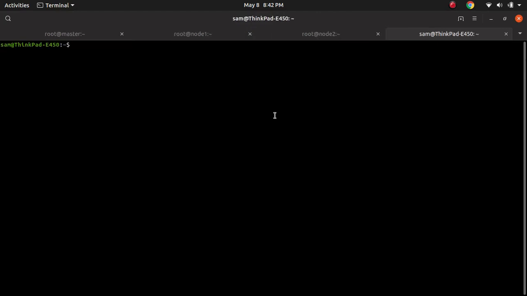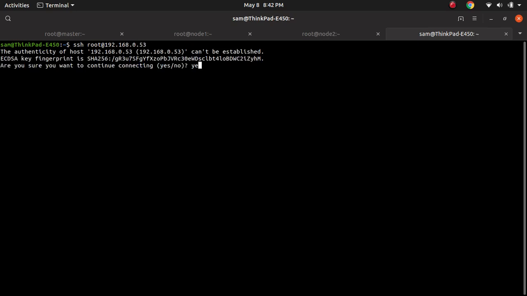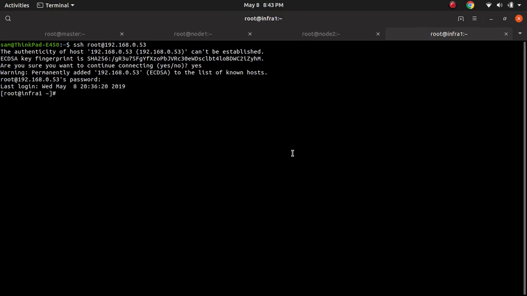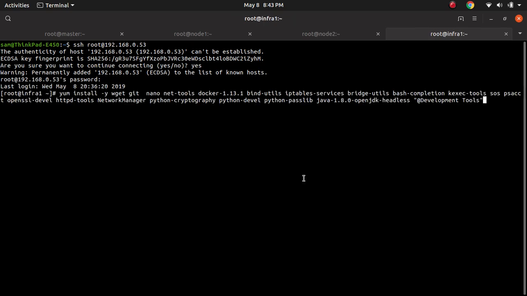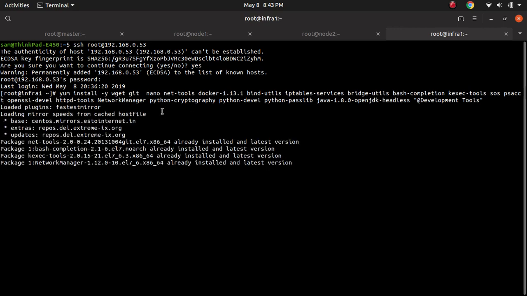And there is a final one. This is my infra node. And I'm installing those packages here as well.